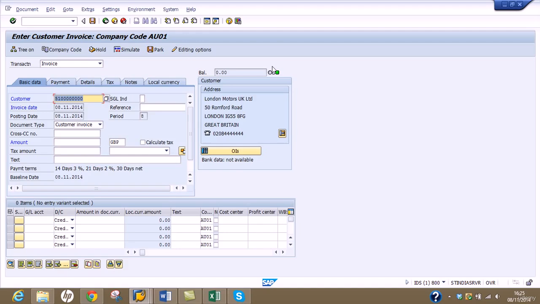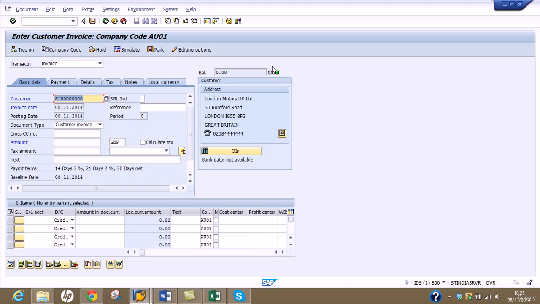Can I ask a question? If you park a document, the next number in the number range is picked up, because it's all probabilities. You are sure that they will pay, but then they say they don't want to pay anymore, so you delete it. Is it going to delete a number range as well? No, the number range will be allocated to the deleted park document. You can still trace it.